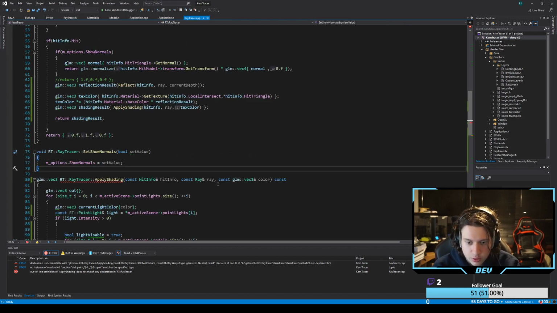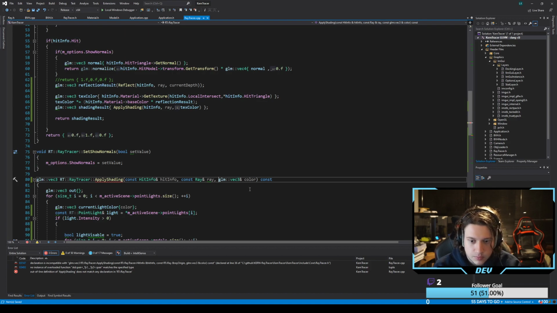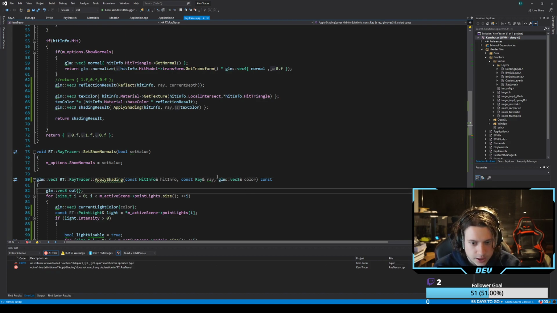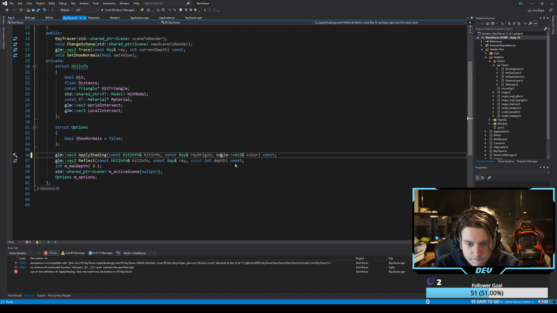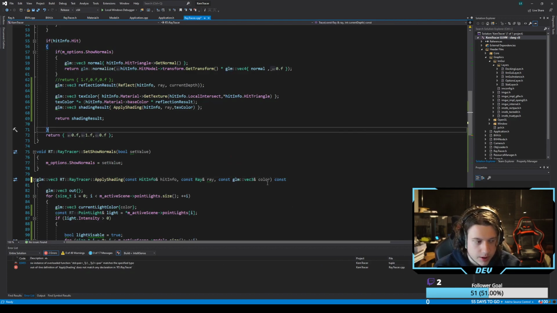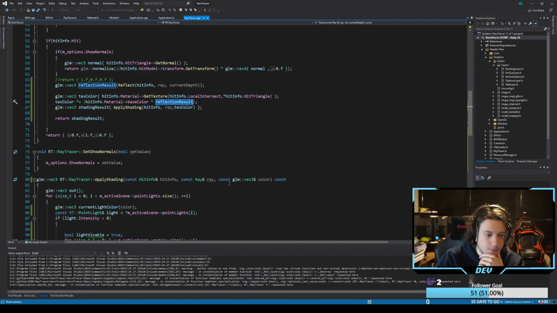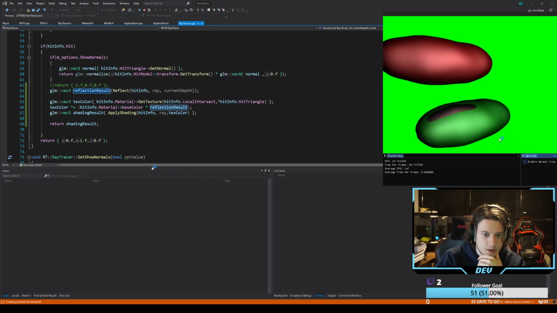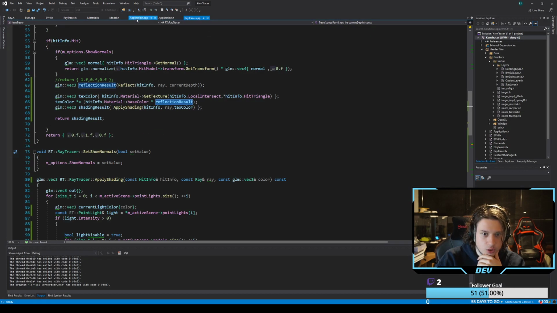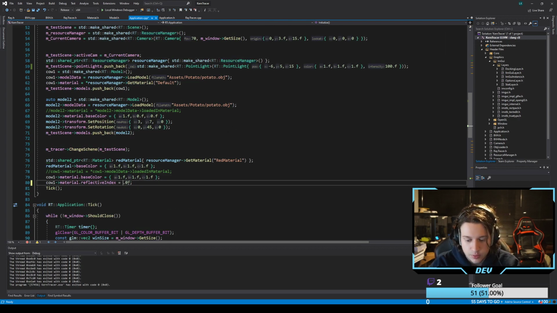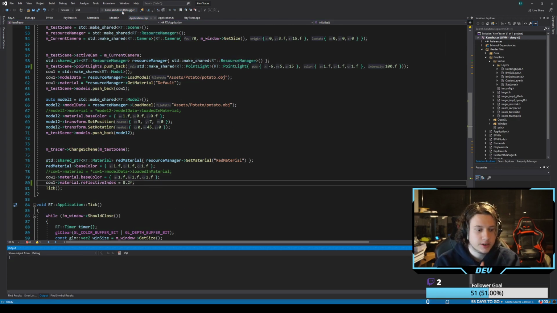Oh, right. Sorry, this shouldn't be const. No, wait. This can actually be const. Right. And then we shade. Yeah, then we have the shading result. But this now takes into account the reflection, and then it shades that. Okay. There we go. I think that's okay. That looks bright. So if we now turn down the reflective index to, say, 0.2, do we still keep the brightness?